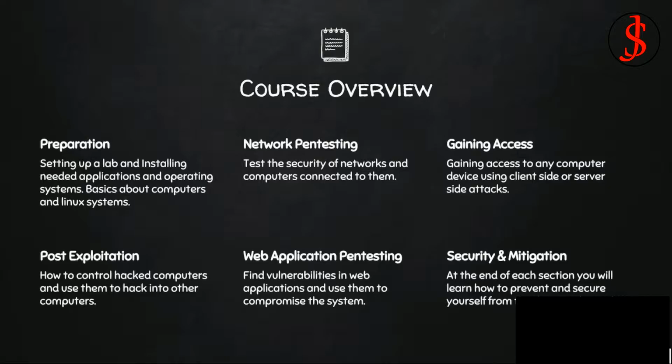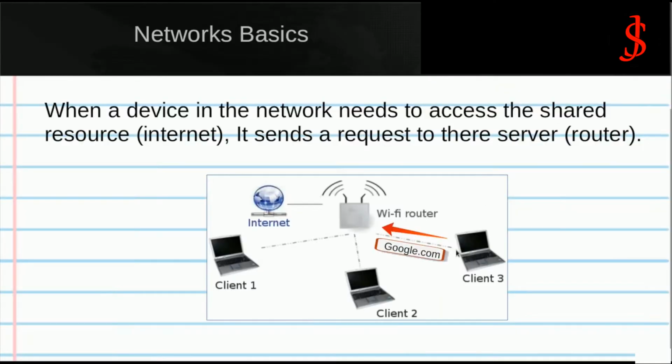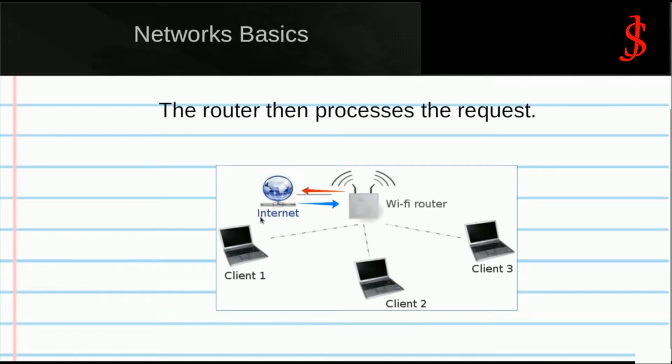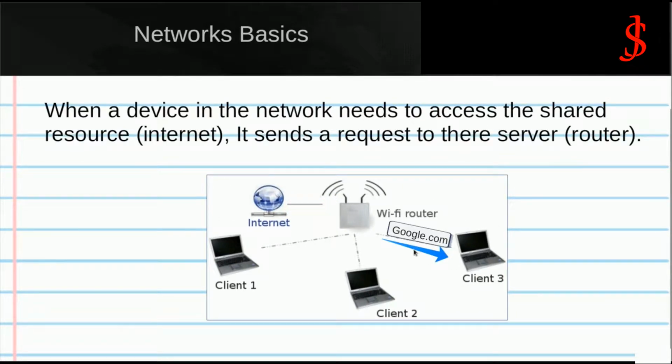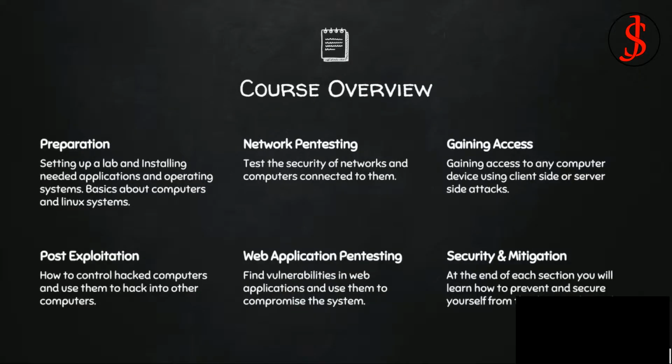Then we're going to move into our 4 main penetration testing sections. In each of these sections, the first thing that you're going to learn is how that particular system works, and then we're going to learn how to test the security of that system. So, for example, in the network penetration testing, the first thing you're going to learn is how networks work, how devices interact with each other, and then you're going to learn how to try and hack into these devices and into networks. So you're going to learn how to control all the connections around you.